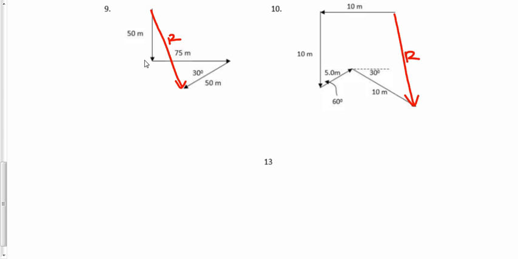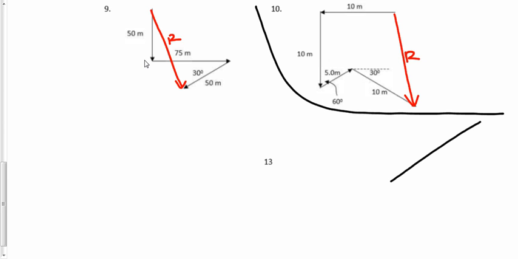Let's deal with question number 9, and then we'll deal with question number 10 a little bit later on. The funny angle that we have in question number 9 is 30 degrees, 50 meters at 30 degrees. So let me draw this over here, just off to the side. There's my 50 meters. Some people just like to draw the line and not the arrow on the end of it. Draw the arrow on the end of it. That reminds you that it's going down and left.